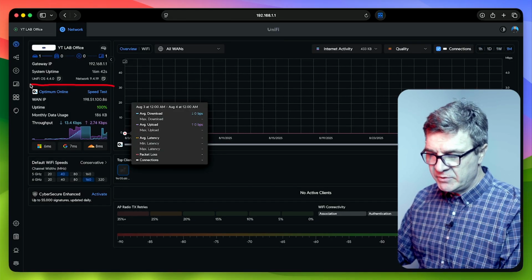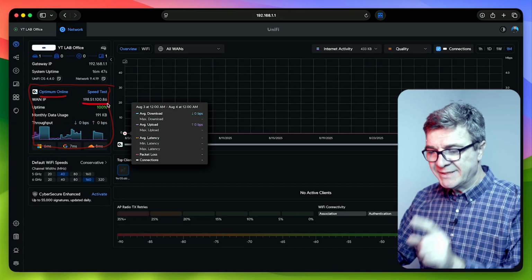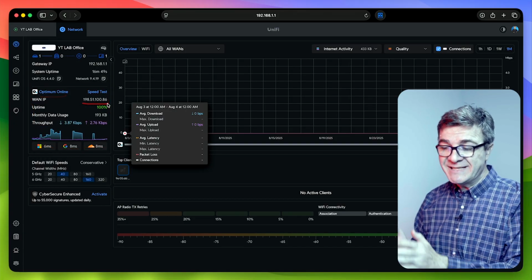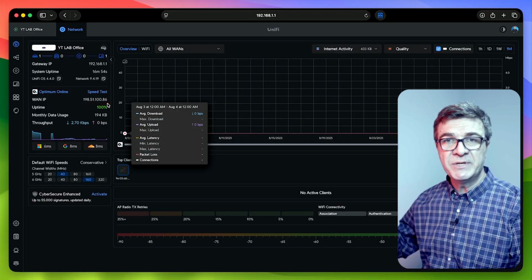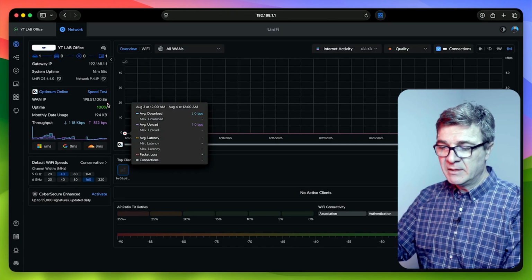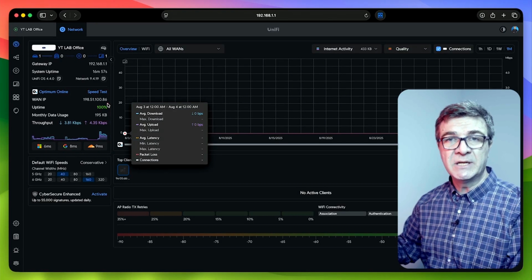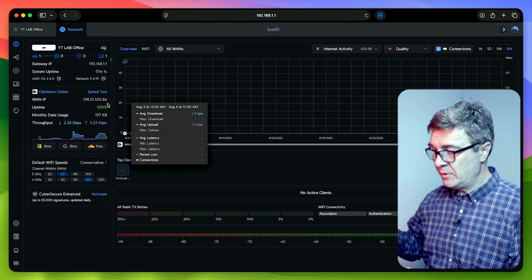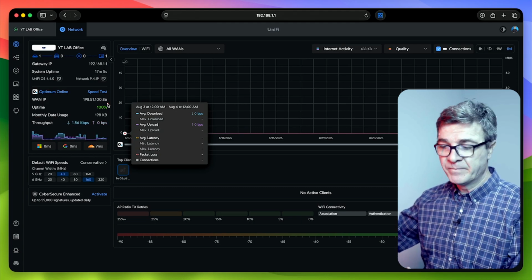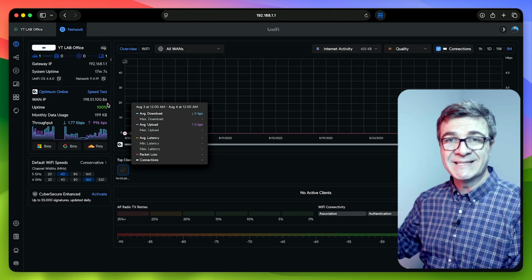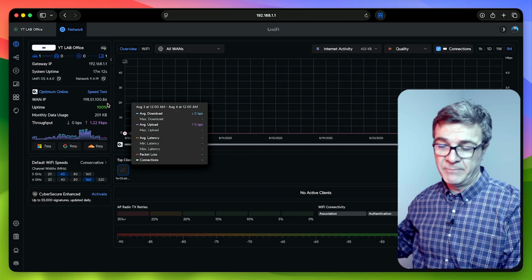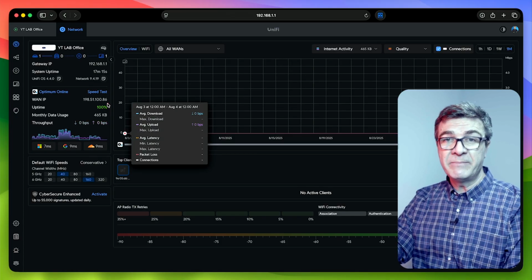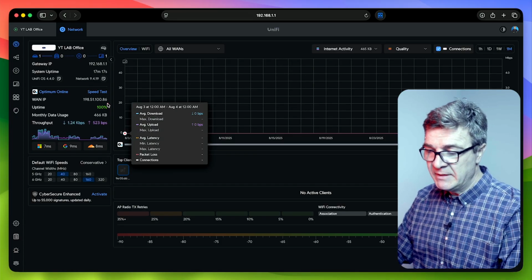Here I have a little bit of information about the ISP. We have the ISP name and public IP, but this public IP is the one that is assigned to my gear. It's not coming from a "show my IP" server. It's not the real IP. Meaning, if this IP is translated into something in between my gear and the internet, this will still show the IP that is assigned to the Ultra, not the one the ISP is giving me, okay? And this is not a routable IP, I just have it for the lab.